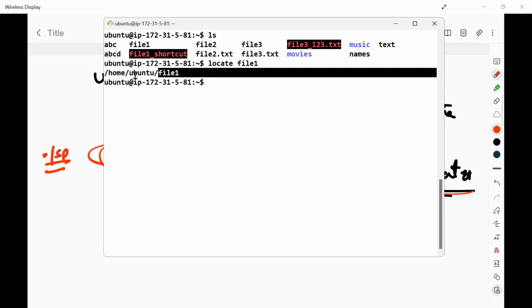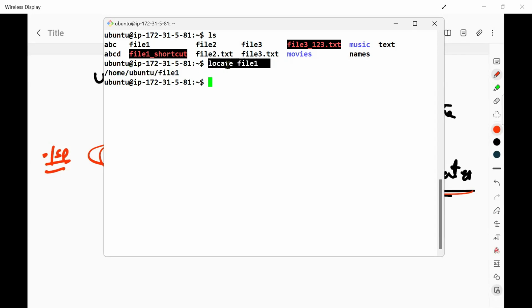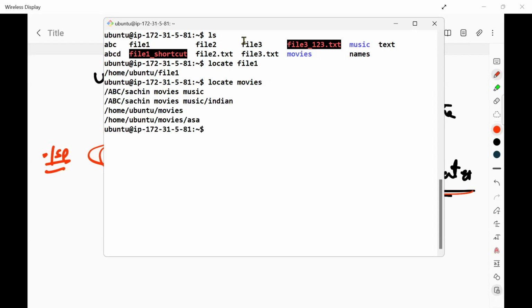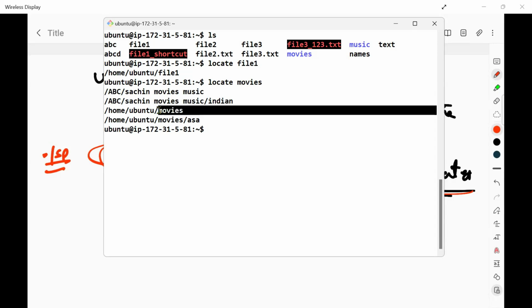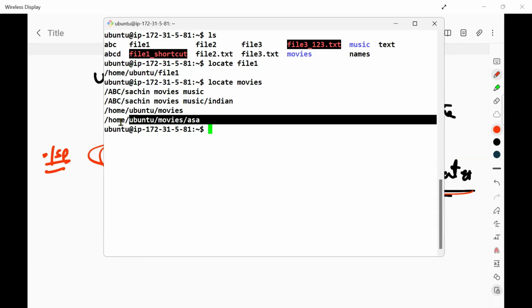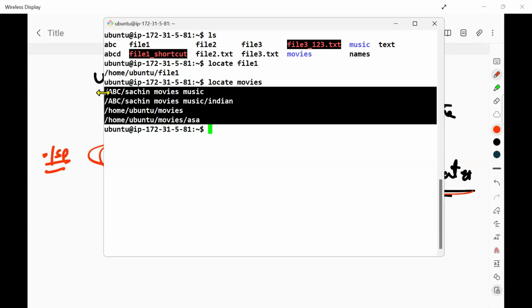Nothing. You just provide locate and the file name. Let me provide locate movies. Wherever we have a movies folder or directory in my entire server, all those details it is displaying.